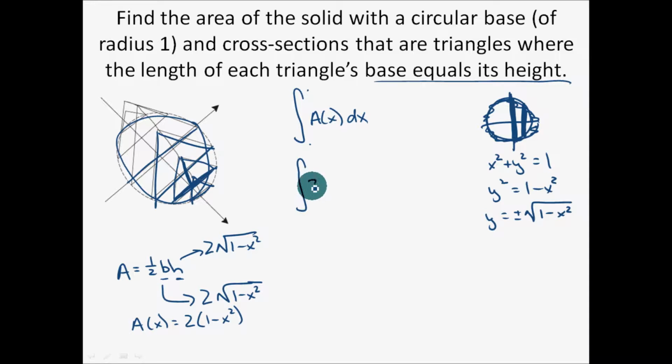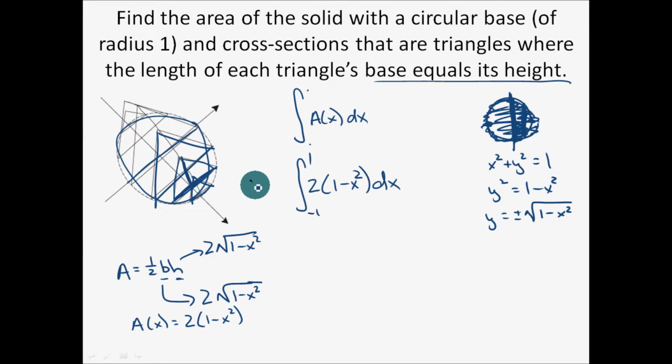Okay, so let's load that in. That's our integrand. We're integrating with respect to x, so we need limits with respect to x. All right, so this circle goes from negative radius to positive radius, so from -1 to +1. Okay, quick note, we also could have done 2 times the integral from 0 to 1, right? Since it's symmetrical, we could have done the volume over here and then doubled it instead of finding the volume of the whole thing. But we're all set up here, so let's just go with that.